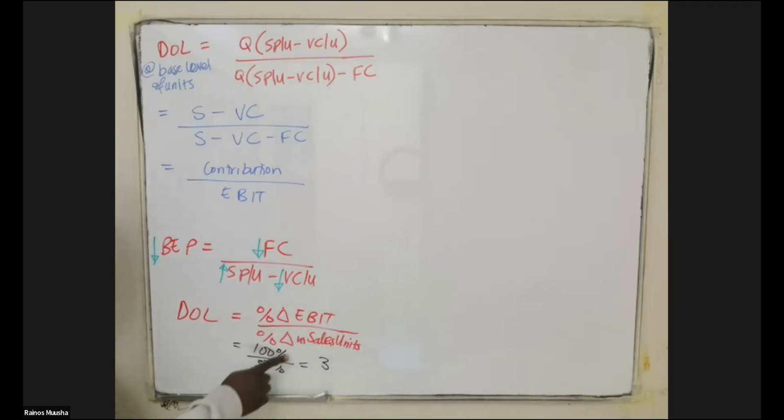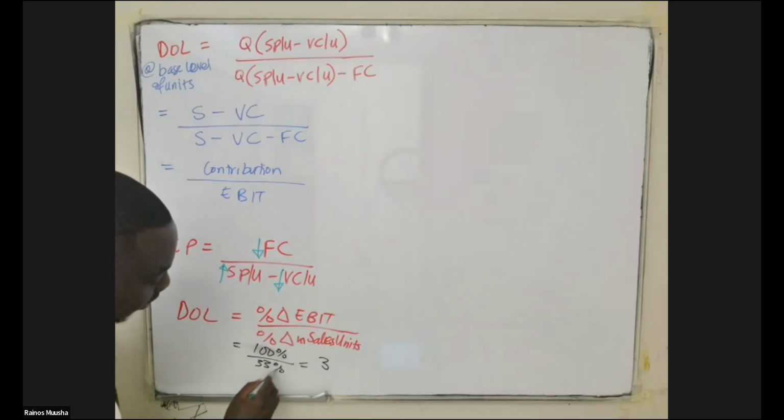When you're entering the amounts, 100% there, just enter it as a value, because it's also being divided by a value. Remember, they have the same coefficient, being a percentage, isn't it? So if you're calculating the degree of operating leverage here, you're just going to say 100 divided by 33, because at the end of the day, the numerator and the denominator come together, so the percentage is no longer valid.